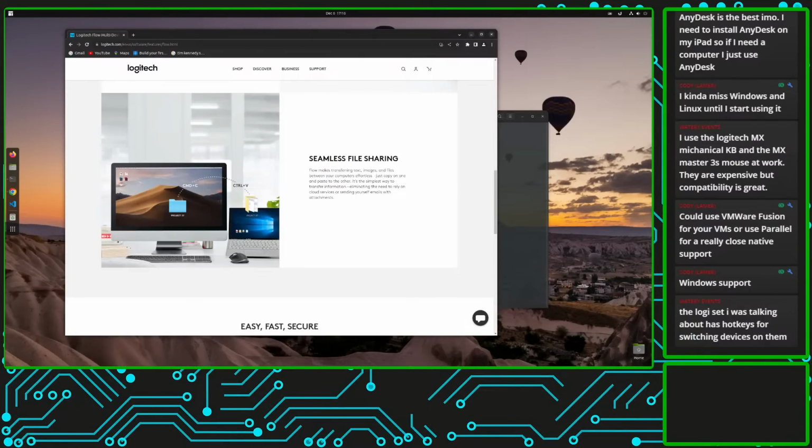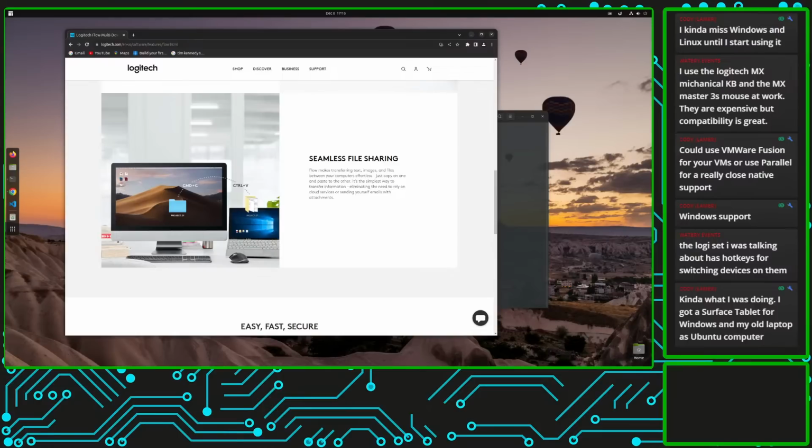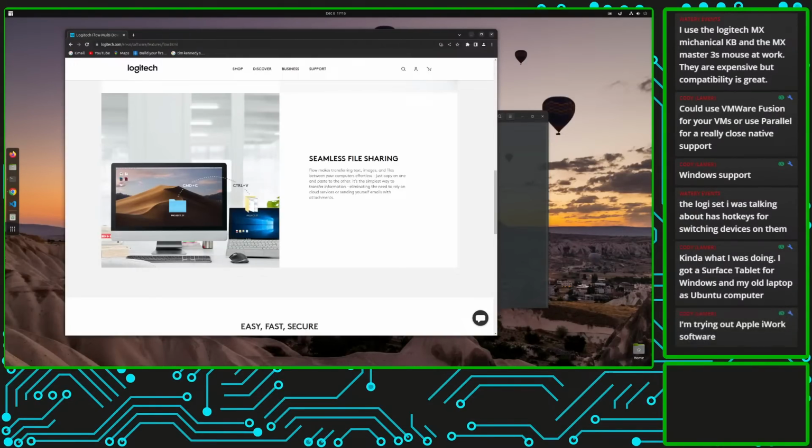So I'm messing around a little bit with it, but right now it takes me like 5 seconds and I'm in my Mac computer by changing the input device on my screen. And I only need one extra mouse on my desk because I have a Bluetooth keyboard. The Logitech MX, I'm actually thinking about buying the MX mechanical keyboard.